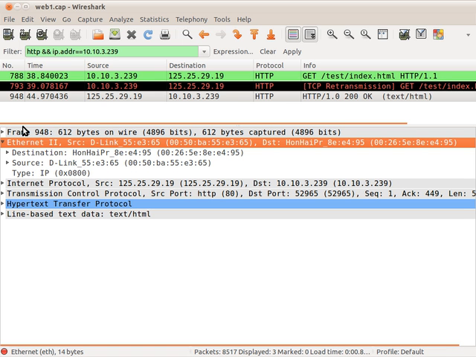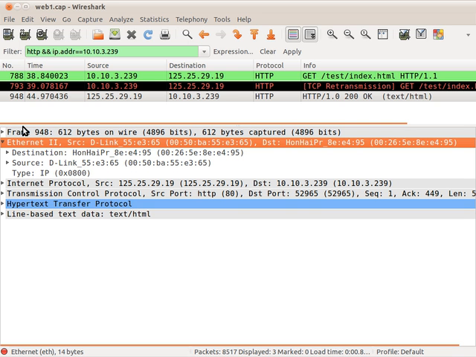It came from the device with hardware address 0050, that's the source hardware address, and my laptop has this hardware address, 0026, and so on. It arrived at my computer.